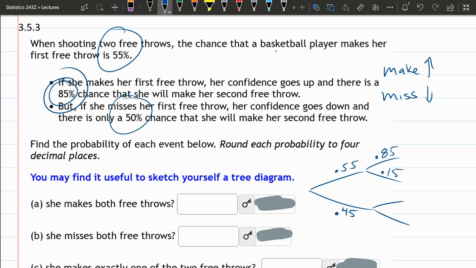And if she misses her first free throw, there's a 50% chance she makes her second. There's also a .50 chance of missing her second free throw. Your number probably won't be .5, so you'll have slightly different values here. Just keep that in mind.